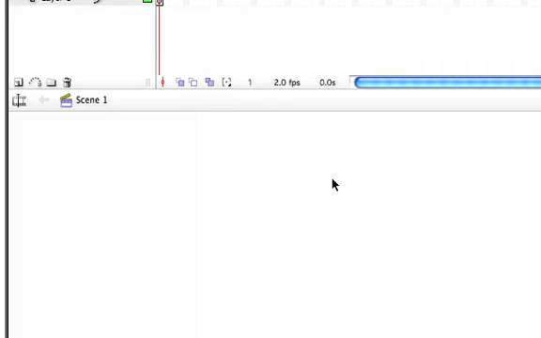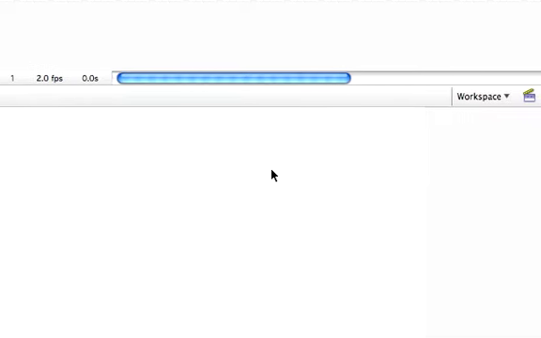Hey guys, what we're going to be creating now is a Mad Libs type word game. It's going to allow users to input their name, a noun, a verb, and then submit it, and then what will happen is a random sentence will be formed with their name, the noun, and the verb in it. Kind of like what you do with Mad Libs with a friend. All computer based, all a nice little Flash game.